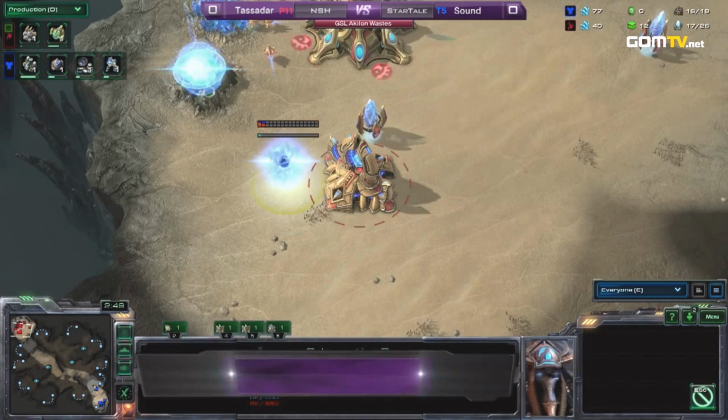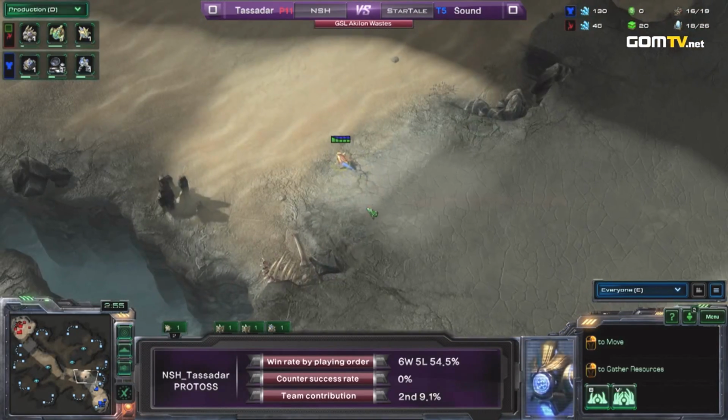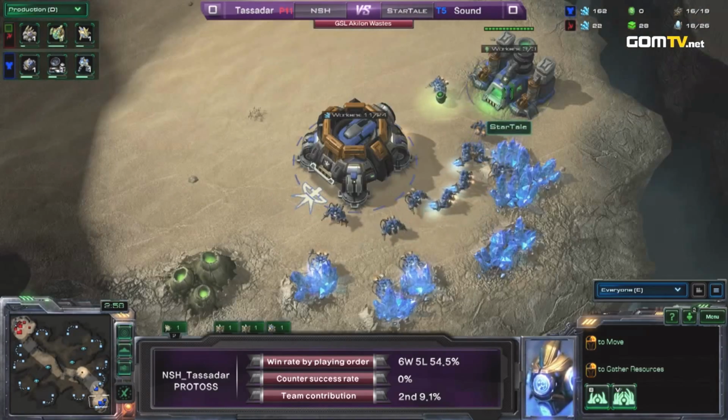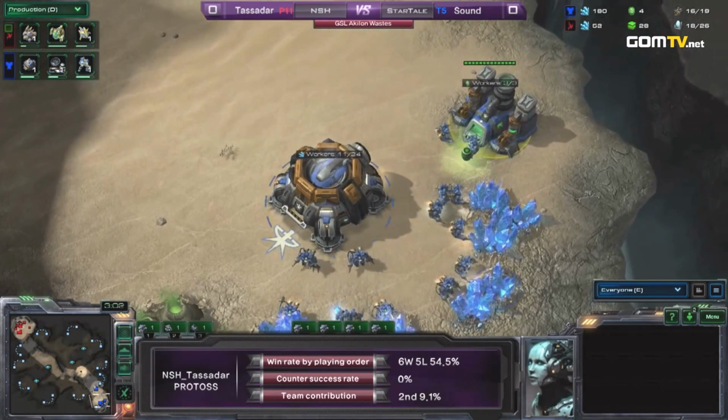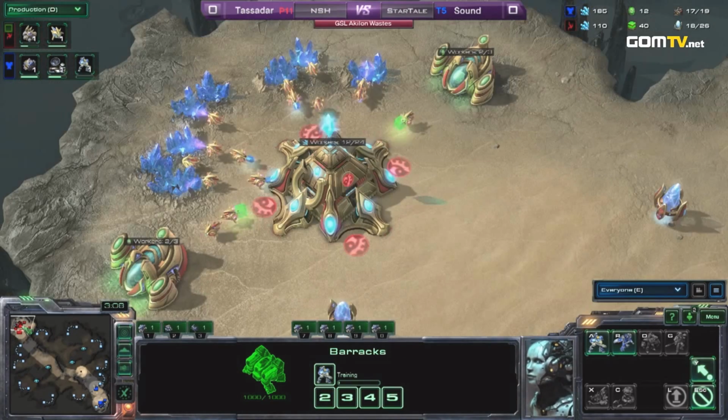Yeah, and as you already said, therefore he has the minerals early on to get the second depot, so the probe is not able to get in the main base. Scouting information already denied, quite important here. Starts things off with this Marine right now. And at this point, Tassadar doesn't really know what's going on. Yeah, he's a little bit in the dark.